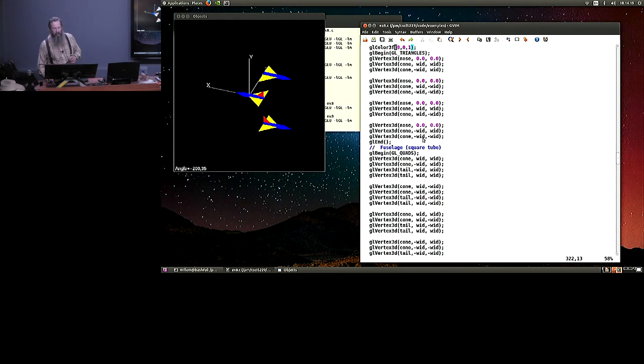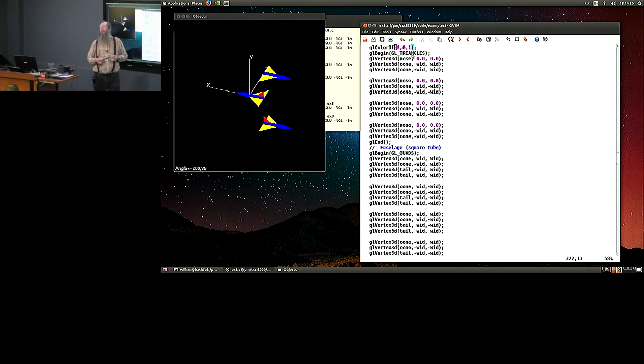Is there a different way that I could have done this? Done a triangle strip? I could have done a triangle fan, actually. Either a fan or a, no, strip wouldn't work so much, but a fan would, right? Because I can specify the nose cone and then just the points that come around the side and then basically draw it as a triangle fan. Would that have been more or less efficient than this? What's more readable? There isn't a black and white answer as far as that is concerned.